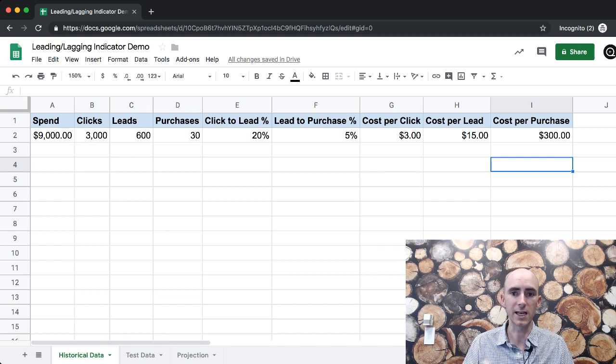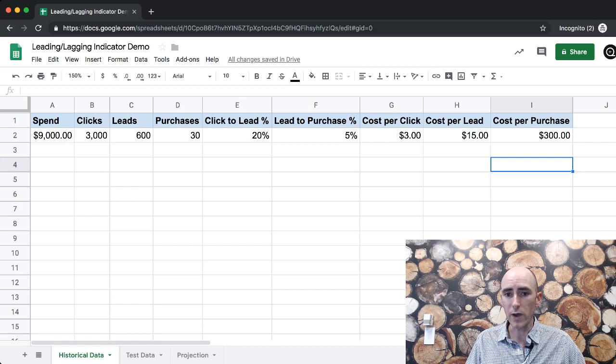So let's say, for the sake of argument, that we're making something like a $600 revenue per purchase. We want to keep these margins high. We're willing to tolerate up to, let's call it, a $350 cost per purchase. And we want to raise the bar. In an ideal world, we'd like to get this cost per purchase down even lower, maybe 250, 270, something like that. So what do we do?